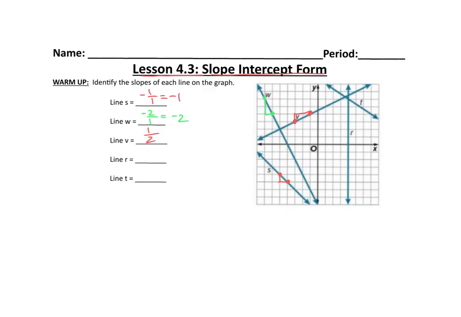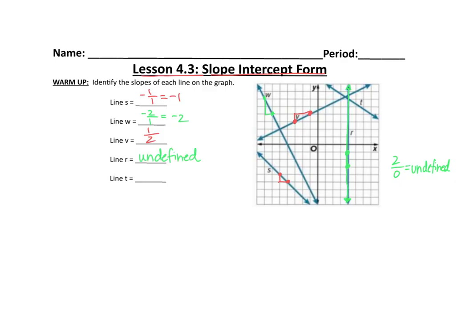My next line is line R. Line R is a vertical line, so hopefully you remember what the slope of that is. If you watch Slope Dude, hopefully you remember. Otherwise, if I just pick random 2 points, it looks like I go up 2 over 0. If I write anything over 0, automatically you should know that is undefined. You cannot divide by 0. So the slope of line R is undefined.